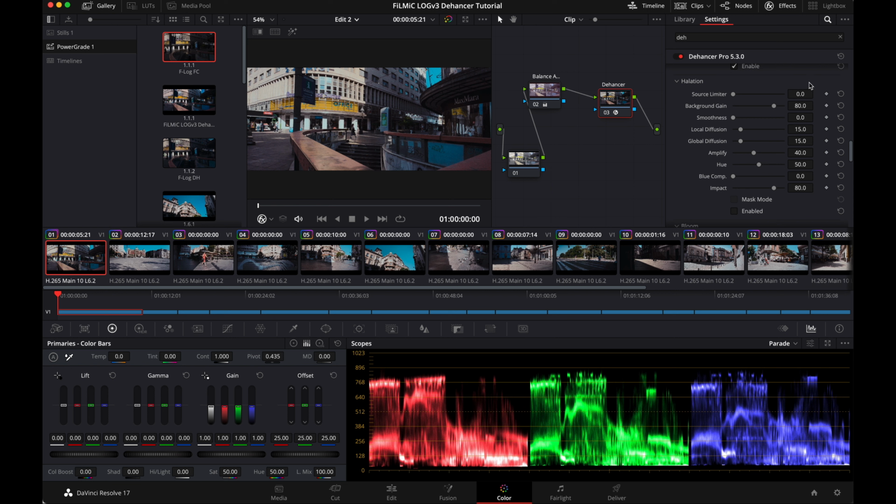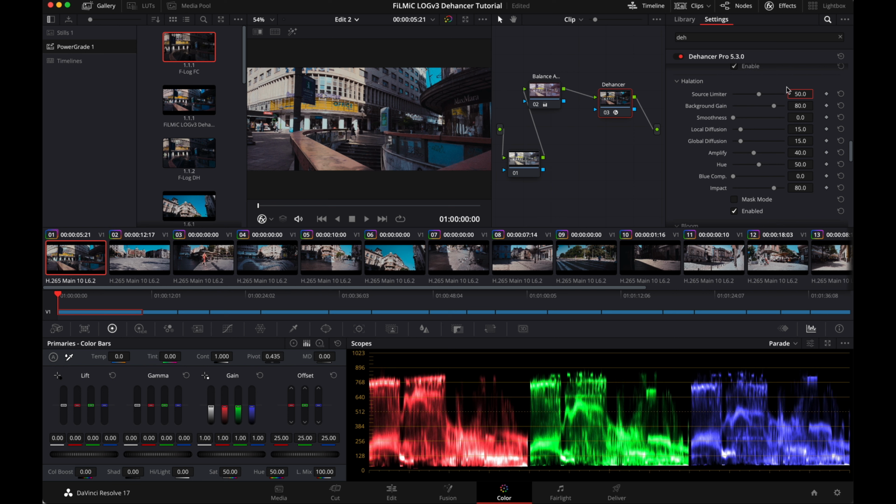Now, halation, we've got a few different things on here that are important to understand. So all of these affect the halation emulation. Your source limiter is going to limit or define the level of brightness in the image where halation occurs. So a value of 0, we can just enable it here. So a level of 0 means that a lot of the bright areas, kind of mid and bright areas, are going to have halation on the high contrast edges. I actually want to bring that to 50, which is kind of in the middle. If we have it at 100, it's going to be the brightest areas only that have halation at the high contrast edges. But I'll stick that around 50.